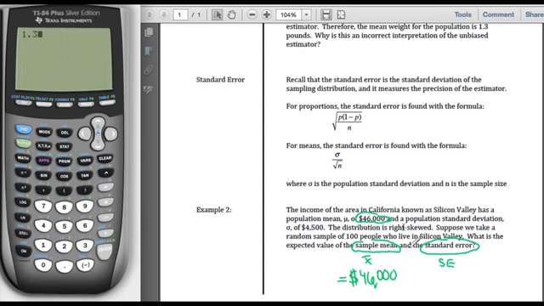So I'm going to expect that these methods are taken into account and our sample mean gets close to our population mean. As far as our standard error goes, I can see from up above my standard error has the form sigma over the square root of n. Well, I know sigma is 4,500. I can divide that by the square root of n. The sample size I know is 100. You can type this into your calculator all at one time. 4,500 divided by the square root of 100, or that's just 10. Either way, you'll get $450.